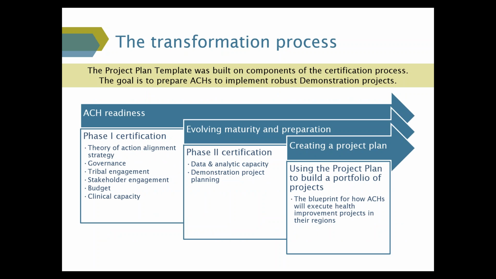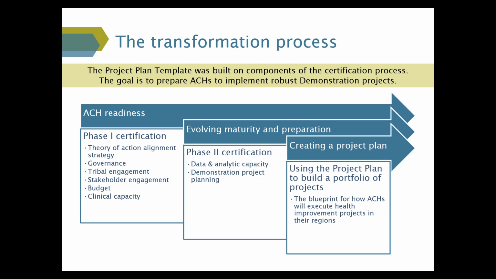I think it's important to understand where this fits in the context, and that this has been a year-long process thus far, where ACHs have started, as you heard, with certification. So that phase 1 certification begins to demonstrate the accountable community of health's readiness for being that regional lead and serving as that single point of performance and accountability for Medicaid transformation. And in that first phase, ACHs were required to respond to a number of key domains in which they were showing real development and infrastructure to take on those responsibilities.